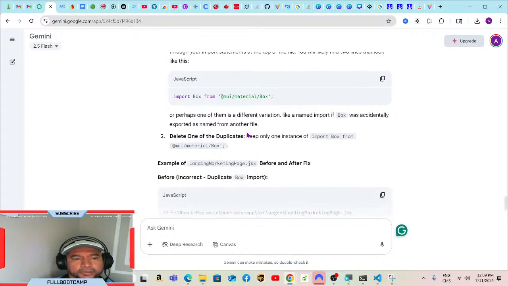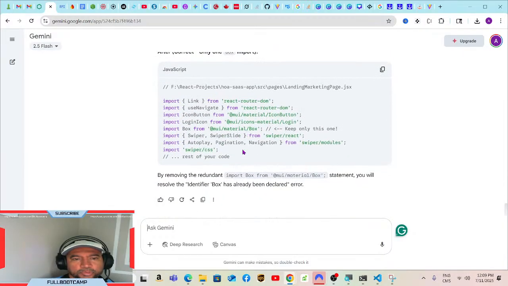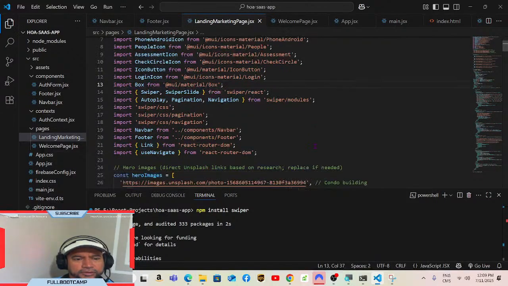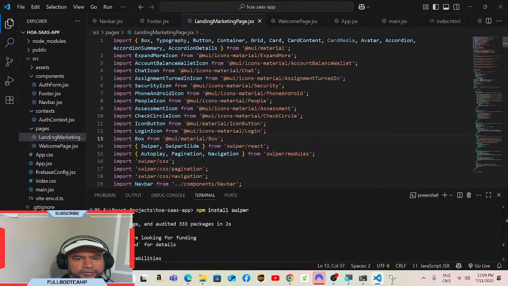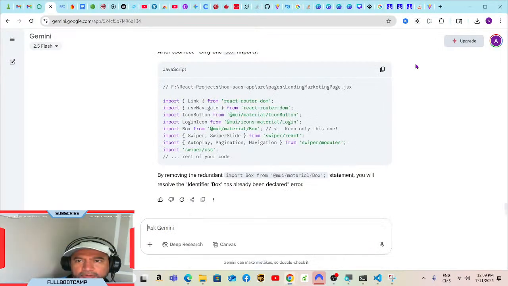It says it's a duplicate. A duplicate. Before you told me that I need to put it, now I need to remove it. Material Box, where's the duplicate? There's no duplicate. Okay, on the top here I see Box. It imports Box, and I'm importing it again here. Yeah, it's a duplicate. Yeah, but if I don't put it, then you're gonna give me an error. So you funny guy. It's here.